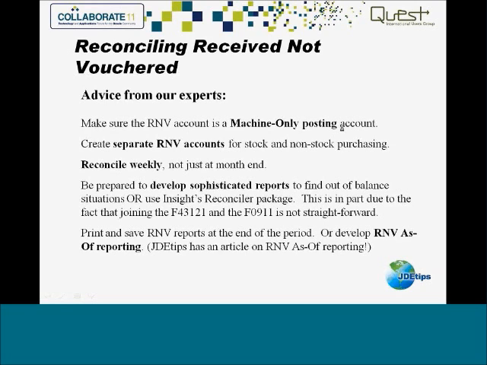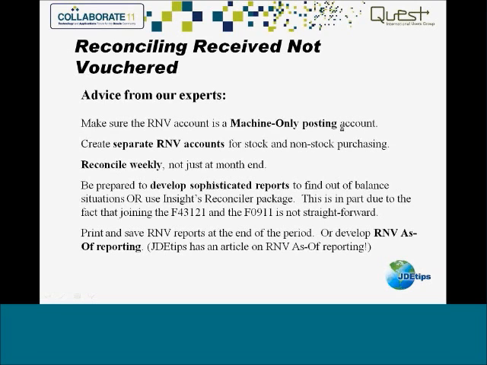Now, there is some good news here. There could be duplicate liabilities on the balance sheet, which, if you find them and release them, they go straight to the bottom line. Let me explain a little bit about how this happens. First of all, a duplicate liability can occur if someone does a receipt, but then they don't use voucher match. So what happens is they go directly into accounts payable and create the voucher there by mistake.